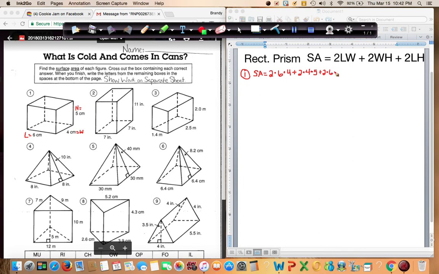and 5. And if you're taking the time to watch these videos, I do appreciate it because I take time to make them. But I also wanted to point out one important fact. It honestly does not matter when you're dealing with rectangular prisms what you make the length and width and height. So if over here, if I had made the 6 the width and the length the 4, or even the 5 something else, it's okay because you multiply everything together anyway. So don't stress if you're like, well, I don't know the length.